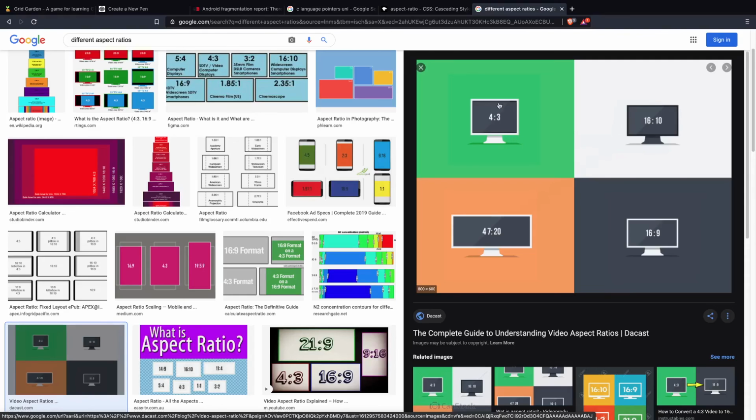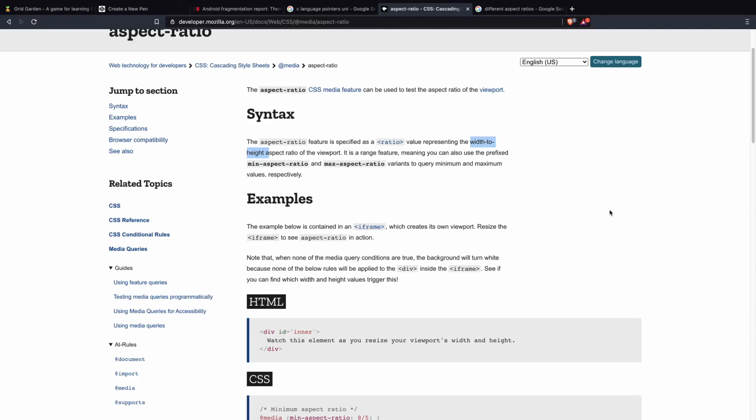The square is 4/3 aspect ratio. 1/1 means it is a pure square. Here 4/3 means the height is a little bit larger, vertically it is a little bit longer than the width of the device. And 16/9 is more common. It is a proportion, a ratio. That is aspect ratio, the width to height ratio.